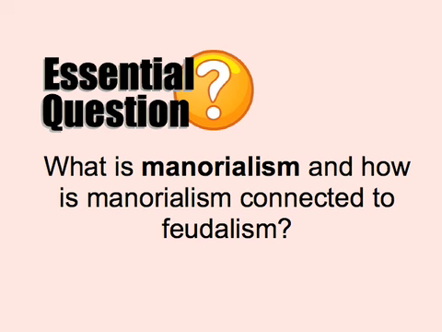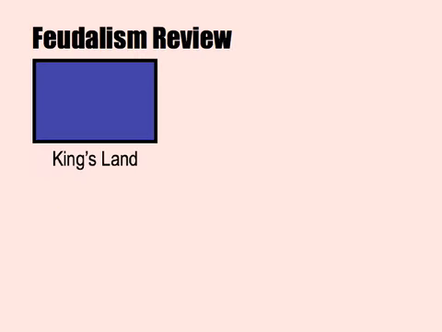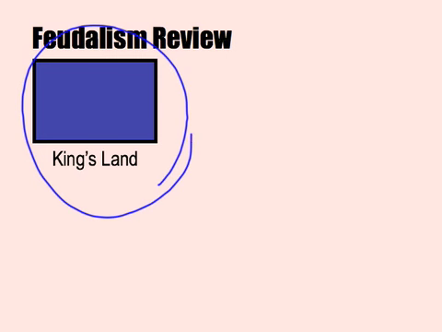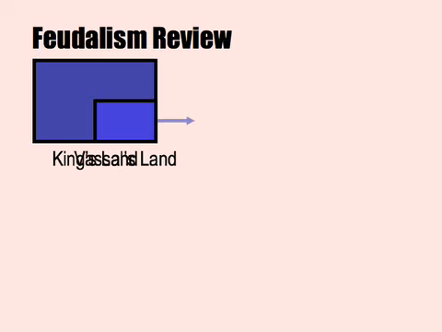In order to answer this question, the first thing I want to do is go back and talk a little bit about feudalism. Remember that feudalism is a political system of local government that is based around granting land in return for loyalty, military assistance, and other services. We're going to start with our king and the king's land. If you recall, the king controls the land, but it's in his best interest to give away some of this land to other people in order to get their loyalty in return.